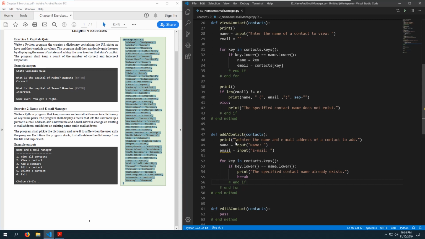Otherwise, if it does not exist, then we will do... Yeah, the break will get us out of this function. No, it will not. The break will not get us out of this function.